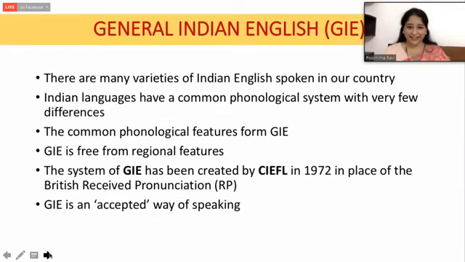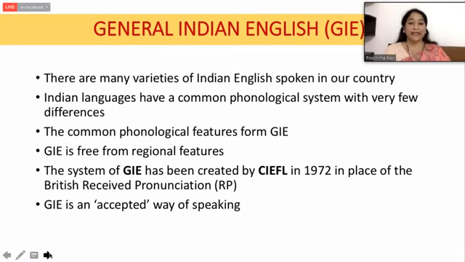India is not far behind. We have our own form of English as well, which is accepted. It is called General Indian English. What exactly is it? There are many varieties of Indian English spoken in our country. I'm sure you and I can make a guess if the speaker belongs to Kerala or Punjab or Gujarat, even if they're speaking in English. That's because of the regional influence. So likewise, in India, you have a Bengali English, Tamil English, Telugu English.